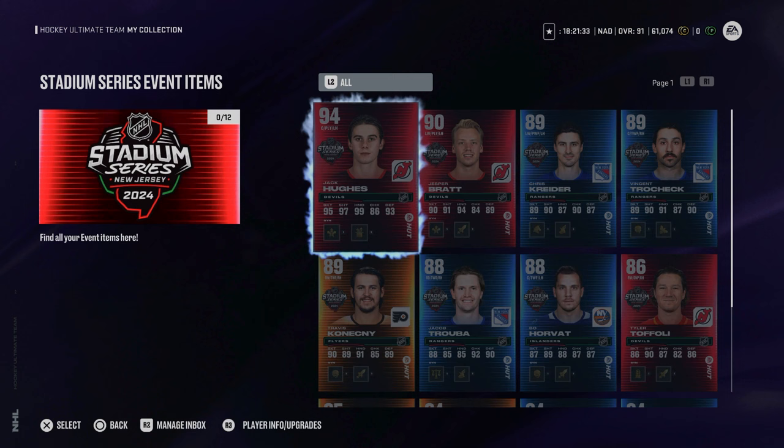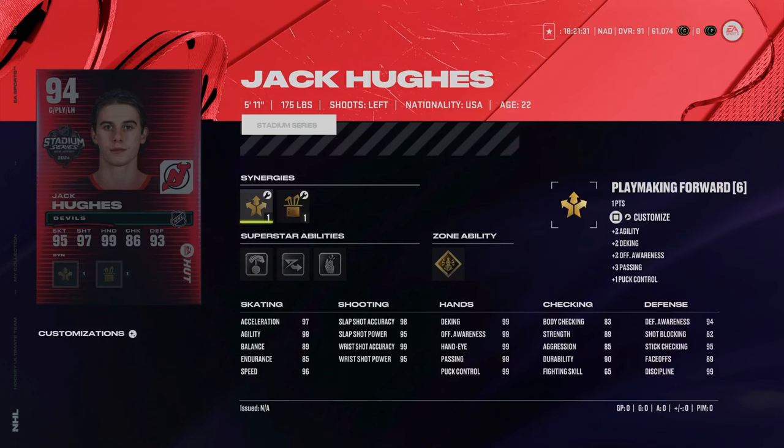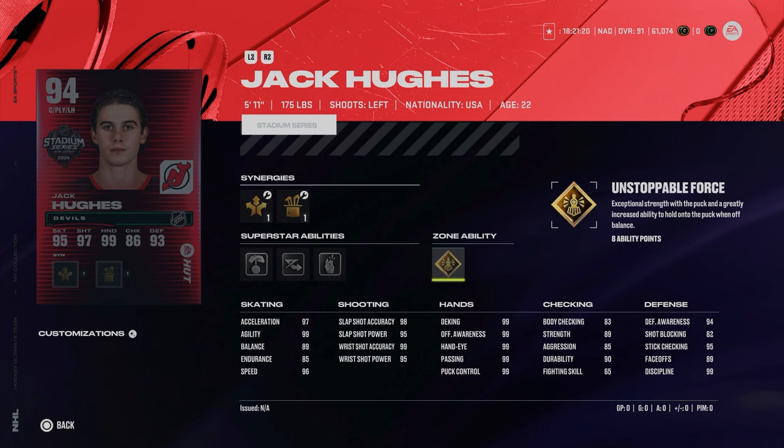The Stadium Series cards also got upgrades. The 94 Jack Hughes, which I did get to see live in New Jersey. Obviously, Jack Hughes cards are fantastic. In all honesty, though, I'd rather have his X-Factor and just sell these cards. It doesn't offer any difference of abilities or anything like that.